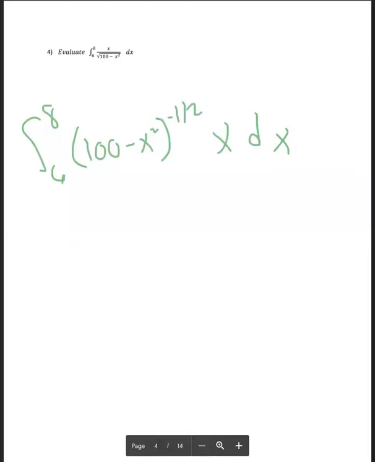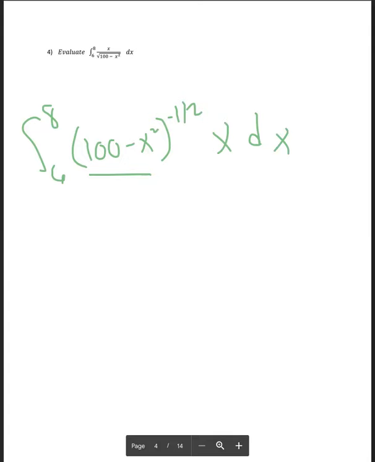Really easy. Remember, the first thing I do is I hate fractions, so I always make it look like a multiplication problem instead of a fraction problem. I suggest you do the same. Remember the rule: if the derivative of the inside is on the outside, we're good to go. But if we have an extra x or an extra e to the x or an extra cosine or something like that, we have to use a different method.